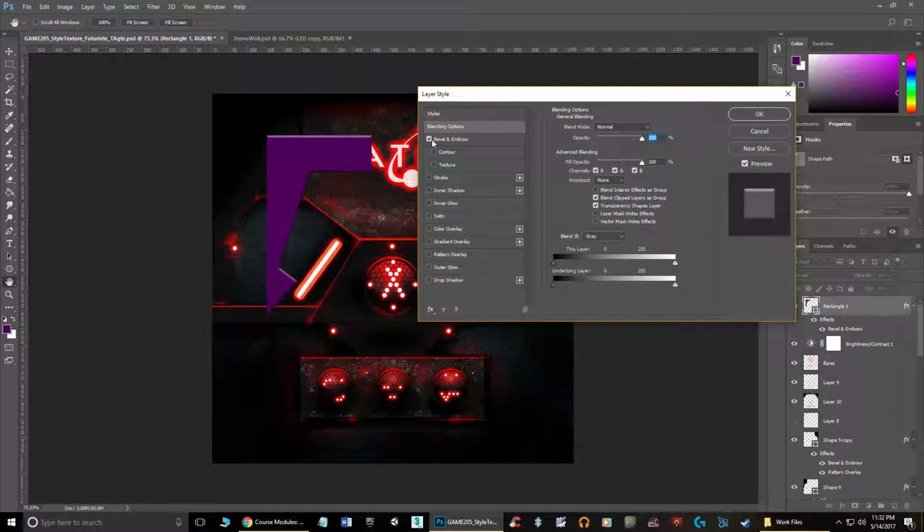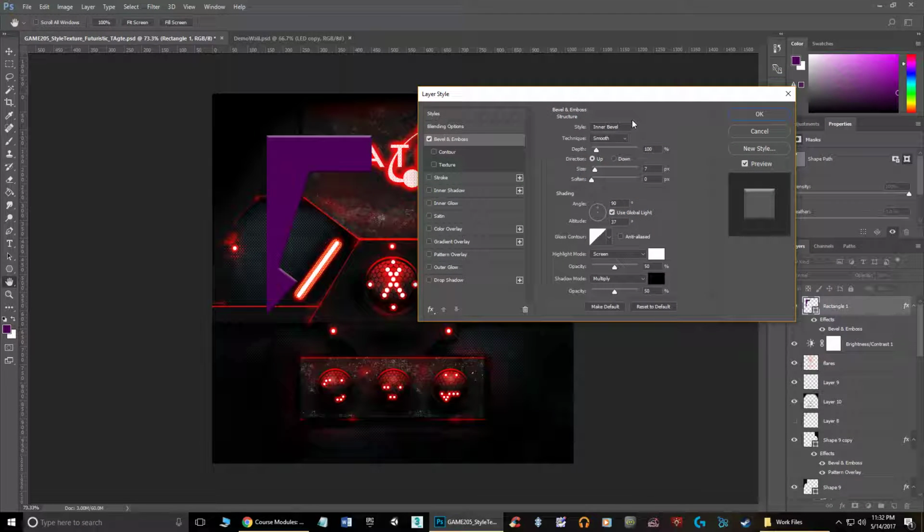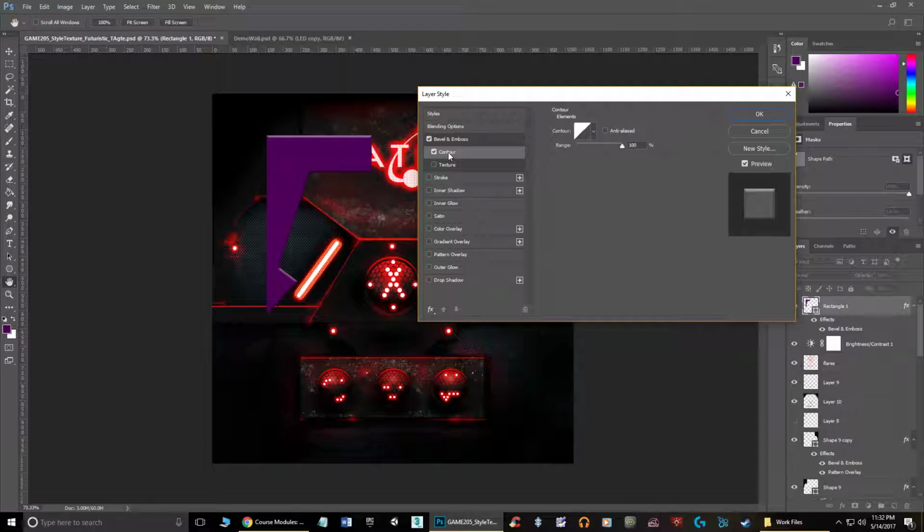But I'll click on the bevel and emboss here, and you can see that we can actually change this to different types. And then one thing I didn't show in the other videos, you can actually change the contour of your bevel, so you can create these really interesting things. And when it comes to these man-made carved looking panels, some of these might be cool if we use them. So let's try this one right here.